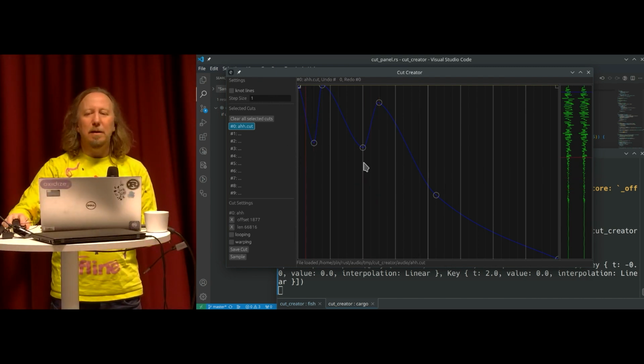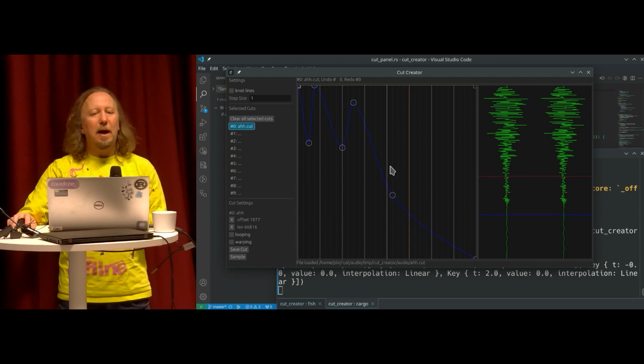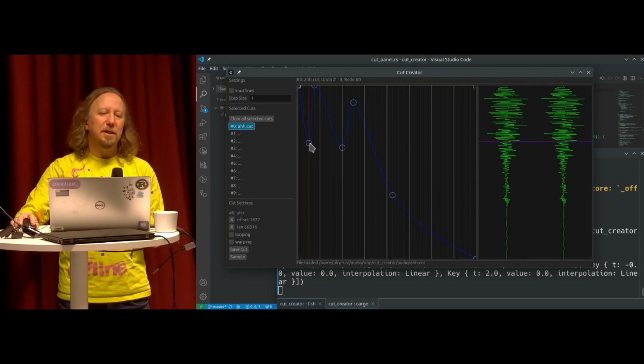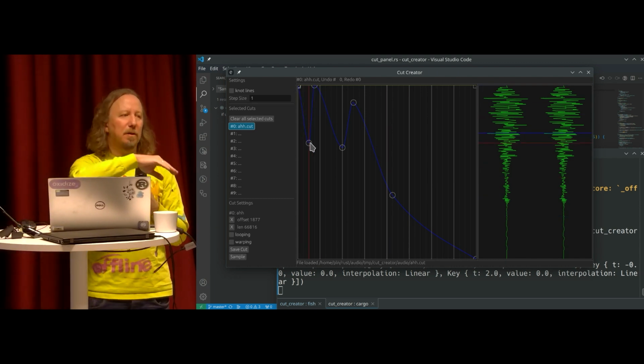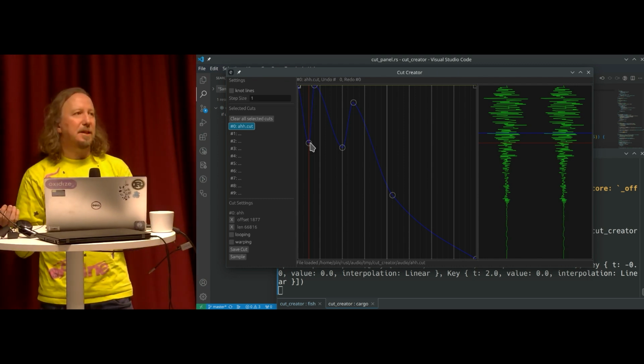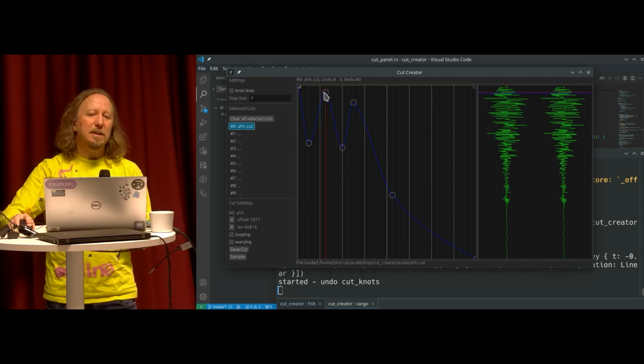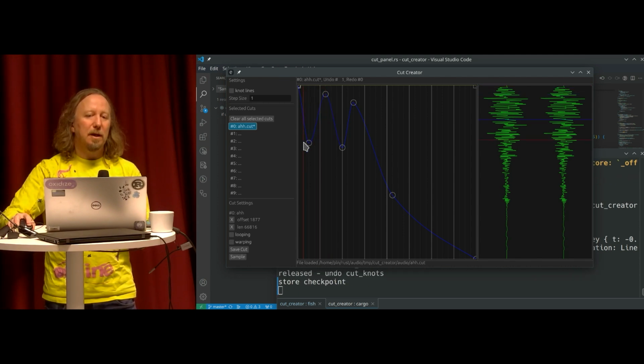Okay. So what do we have here? Well, we have the sample to the right. We can enlarge that if we want. So this is just a sample. It sounds like something like that. And here we have the scratch positions. So that would correspond to this unwrapped signal. And here I'm using spline interpolation in order to be able to edit the positions.